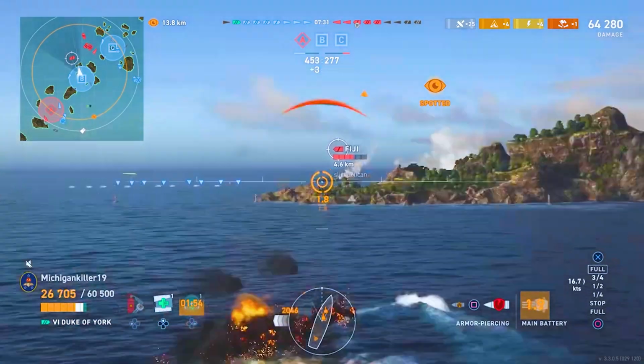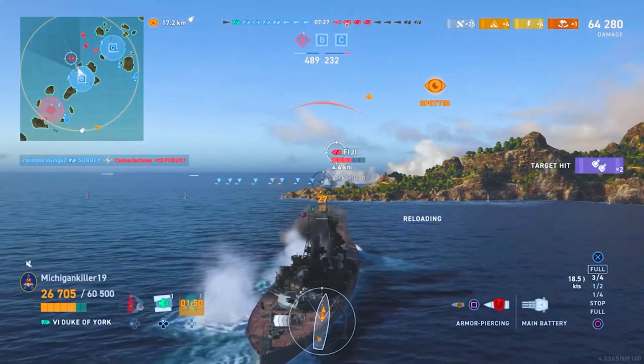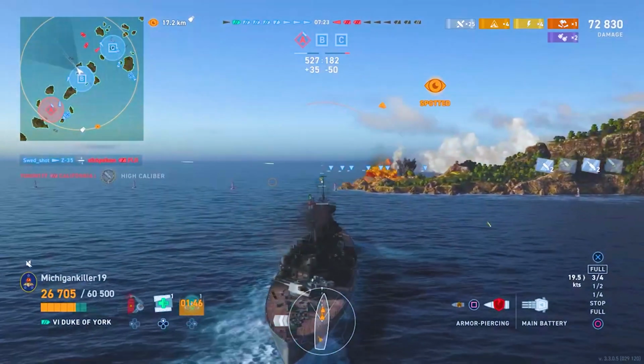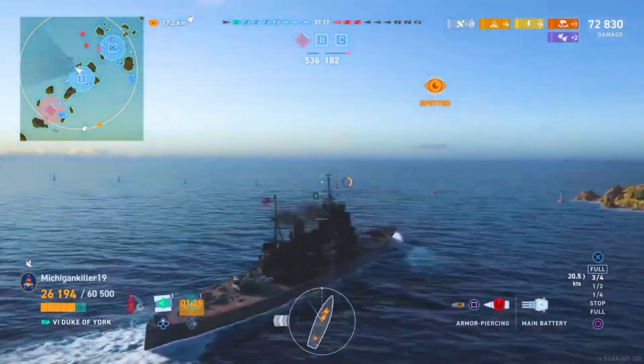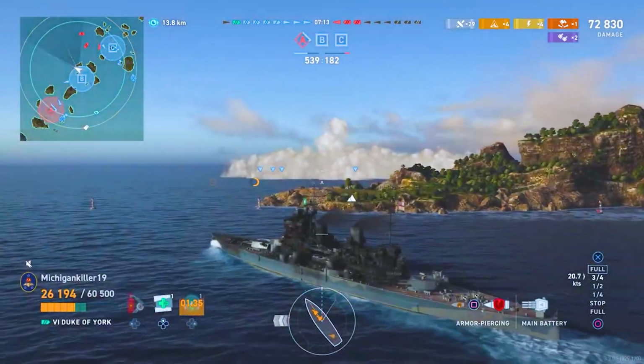Now, we have a position to shoot at the Fiji, and we do, but it's not enough to citadel him. But the Z-35 finishes our job anyways. We're up to 72,830 damage, which is, you know, pretty average.